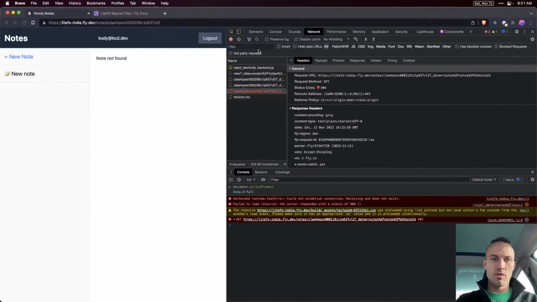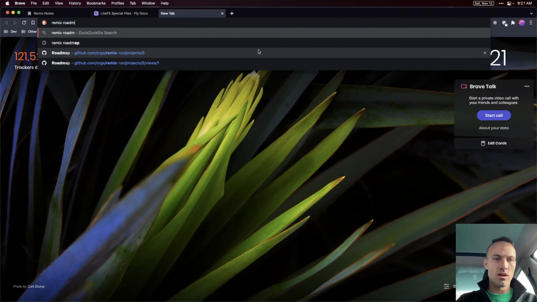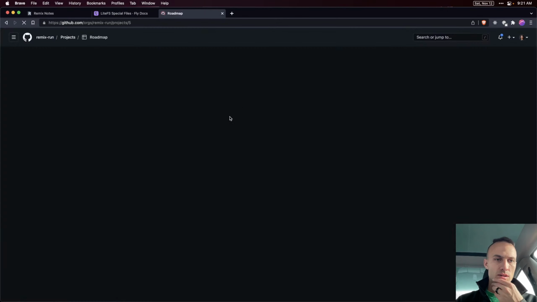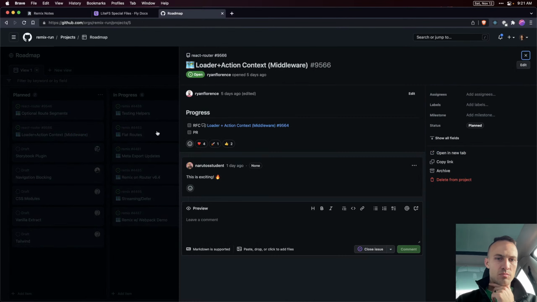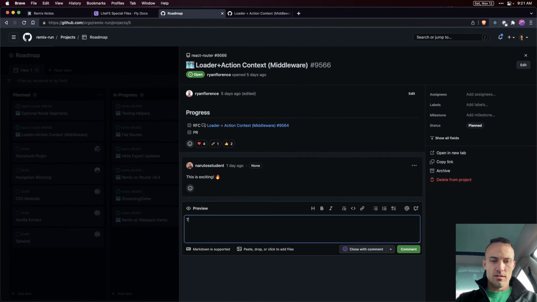I wonder if that's on the roadmap. Remix roadmap. Yep, here it is. It's planned. This will be super helpful, so I can ditch Express and just rely on Remix serve.